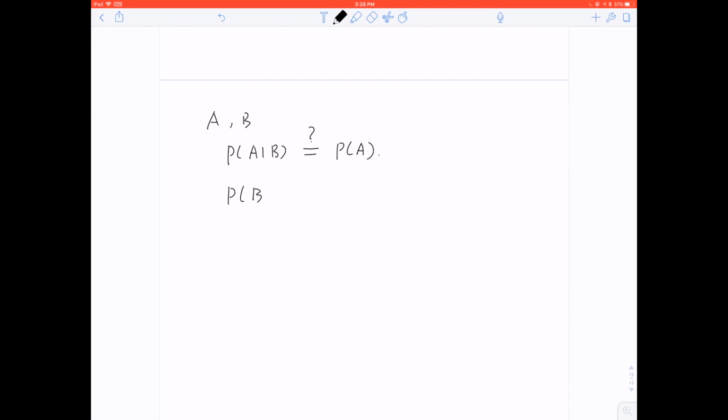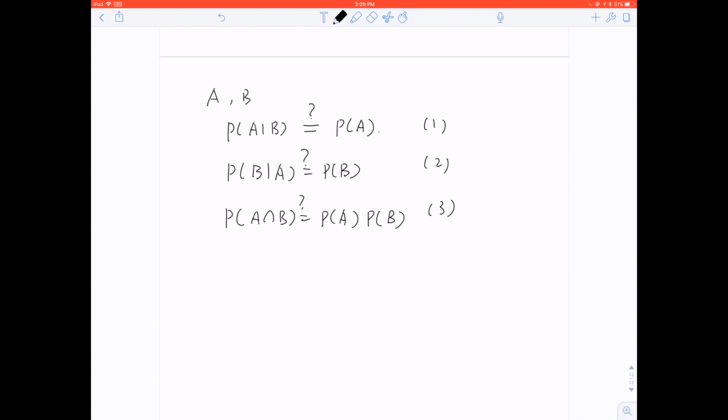And following the similar logic, we can also check this. And this means the event A happening has nothing to do with B, which also infers the independence between A and B. The last thing that you can check is this. The probability of A intersect B equals the probability of A times the probability of B. If this one is checked, you can also claim that A and B are independent. These three equations are equivalent, and that means if one of them is checked, the second and the third will follow. You don't have to manually check all of them.